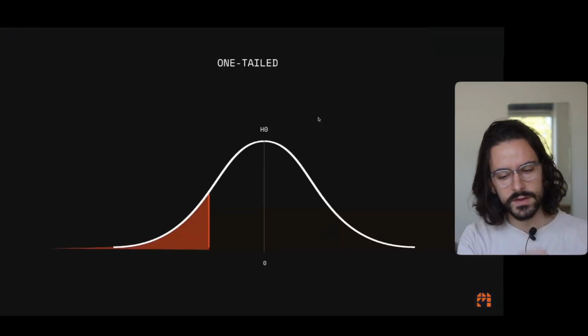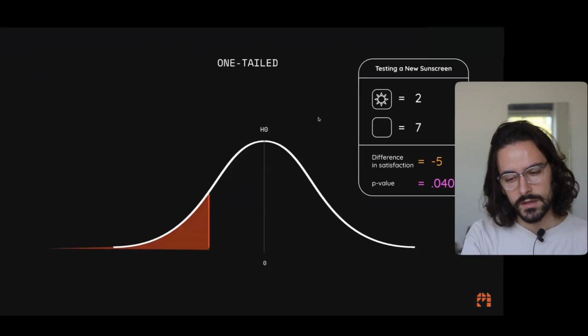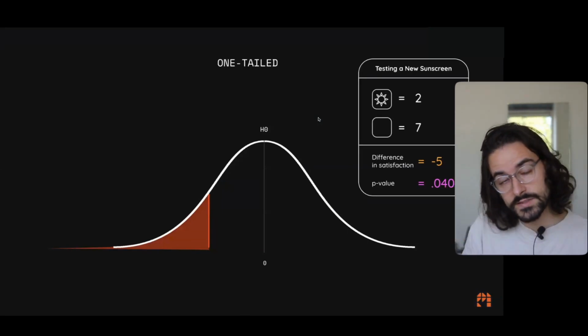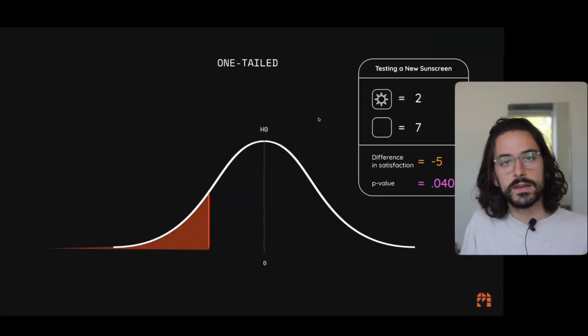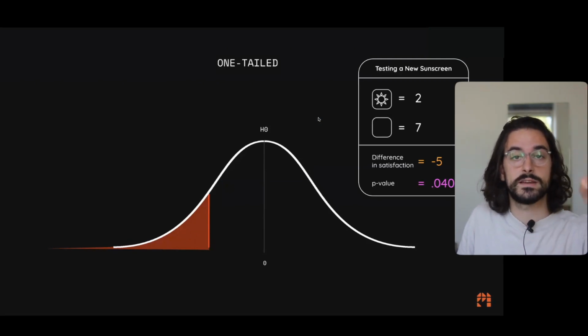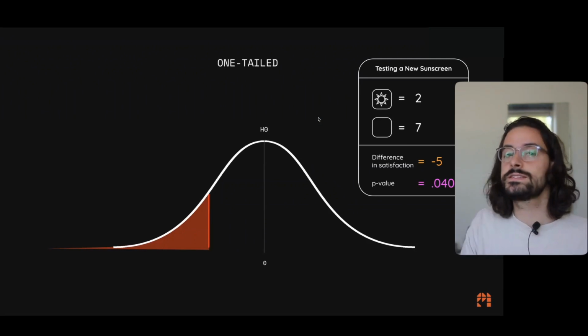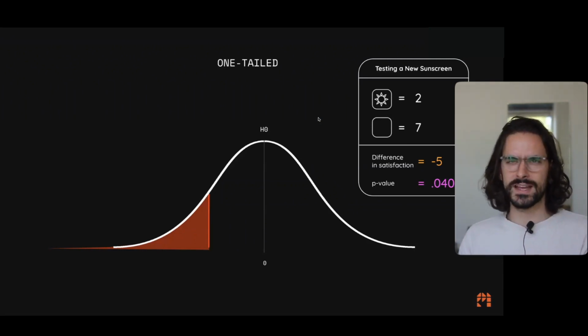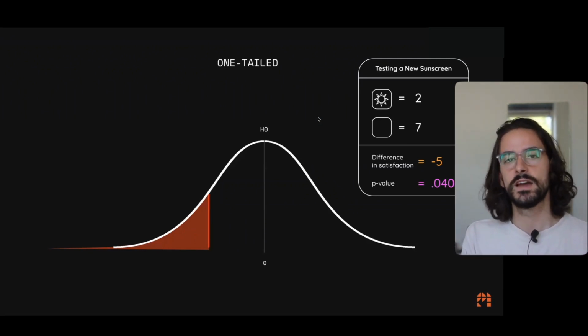Now let's interpret the p-value in a one-sided test. You have a one-tailed test. Let's use the example of sunscreen. Sunscreen is a perfect example for a one-sided test. Why? You're going to put on sunscreen. It's not like you're going to burn more. We know sunscreen enough that it's not going to burn your skin. It's only going to protect your skin.